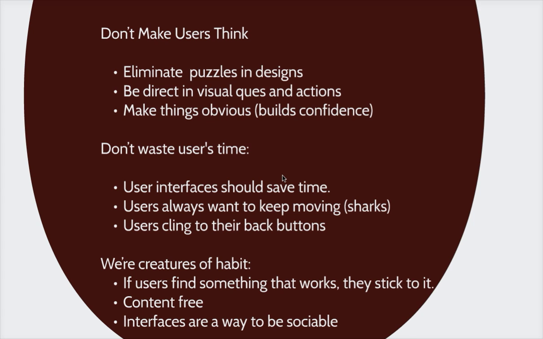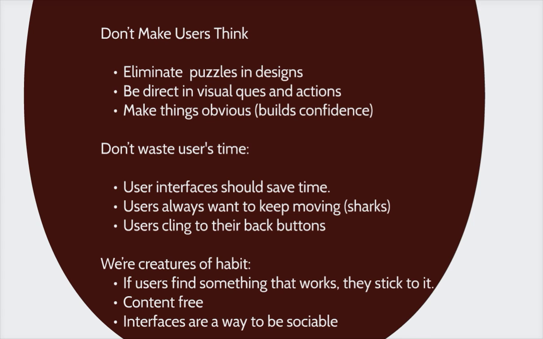A lot of people like to design bells and whistles and flashes and too many movements. It distracts people. It distracts users. It creates puzzles on what they're supposed to do. So eliminate the puzzles in design. Be direct in your visual cues. If you have motion, have it come up, stop, and freeze. That directs someone to say, okay, I'm to read now, I'm to look now, I'm to do something now. This builds confidence.